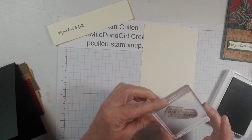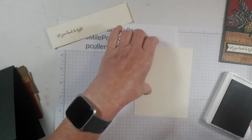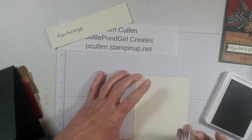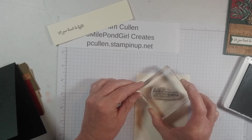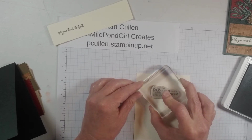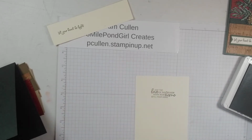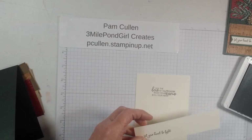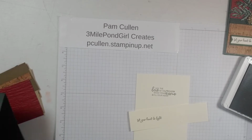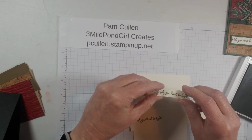And then we're going to stamp "May the love of the season warm your home and fill your heart." We're going to put that for the inside sentiment for our card. I'm going to put that right here. Okay, so we have all our stamping done. That's all the stamping we need to do for this card, so we'll set those aside. I have already stamped and die cut my sentiment piece out, so we have that all ready to go.